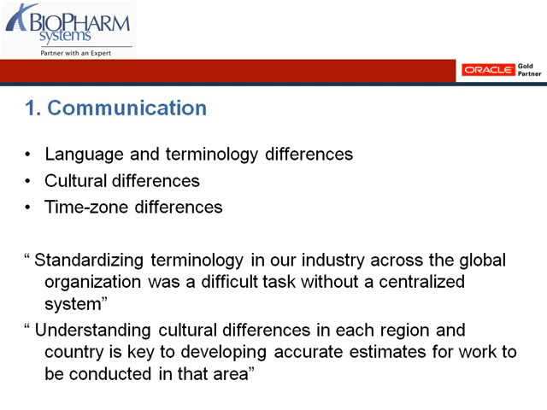And the second one, understanding cultural differences in each region and country is key to developing accurate estimates for work to be conducted in that area. So this was a key challenge as well, just knowing how different areas, different teams and different resources in these cultural differences had an effect on estimates of work with trials.